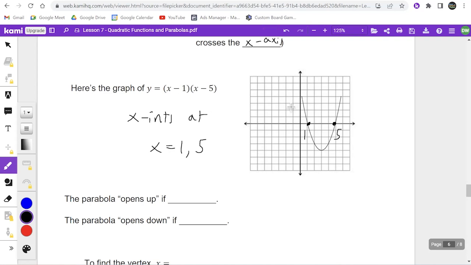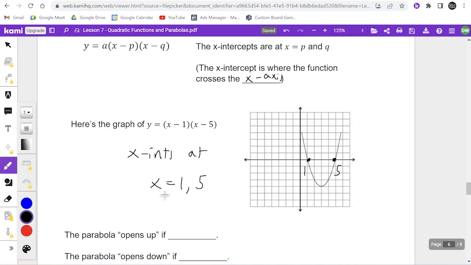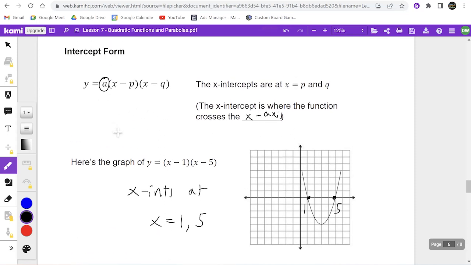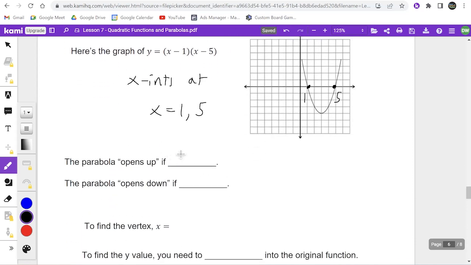And like I said before, technically there are graphs out there that don't have any x-intercepts. Take this graph for example. So in other words, when I have this graph that I drew in the top left, you cannot write it in intercept form. Luckily, we're not going to be doing that today, so don't even worry about that. And now once again, the parabola is going to open up if you look at the a out in front, which is always the first term. If a is positive, it's going to open up, and if a is negative, it's going to open down. The same thing as before.